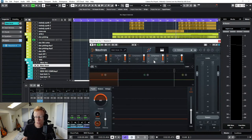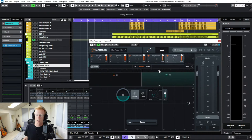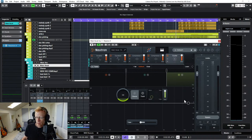Then we have another compressor and the exciter. So the exciter will add some grit and some very slight distortion or overdrive to the signal to make it a little bit more kind of organic. And again, this is a multi-band, so we can add more. And as you play the audio here, you can shape things even further. But we also have, and this is new to Neutron 4, we have the tame button here. So we can introduce the dynamics back.